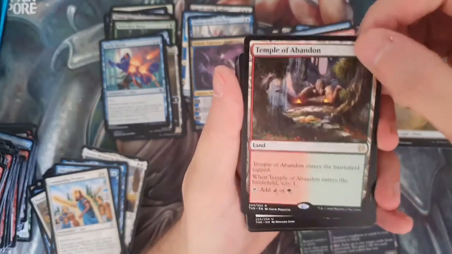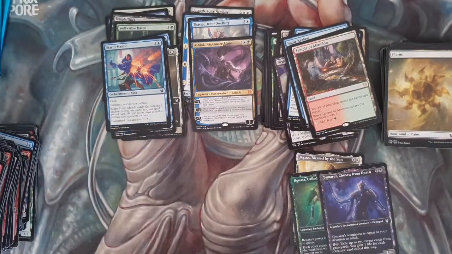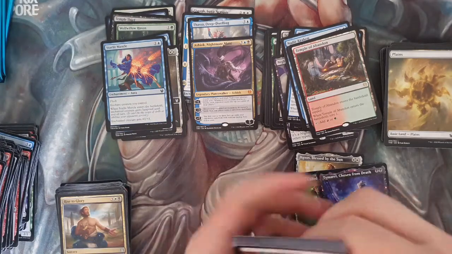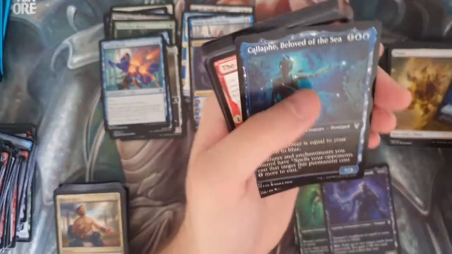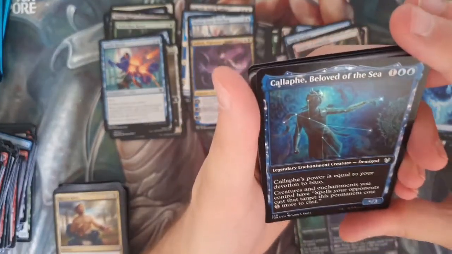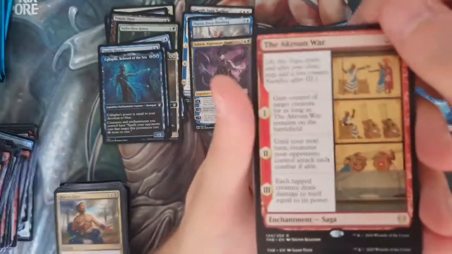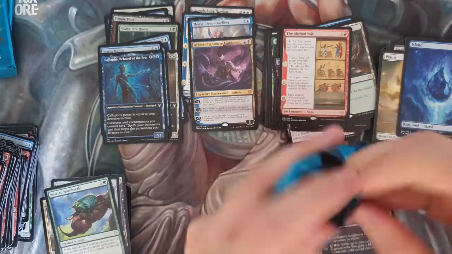Temple of Abandon. Can we get to six mythics? I am skeptical about that, but I will find out. Foil Caliph, Beloved of the Sea, and a Kroxa, Titan of Death's Hunger war as our rare. Three packs to go.